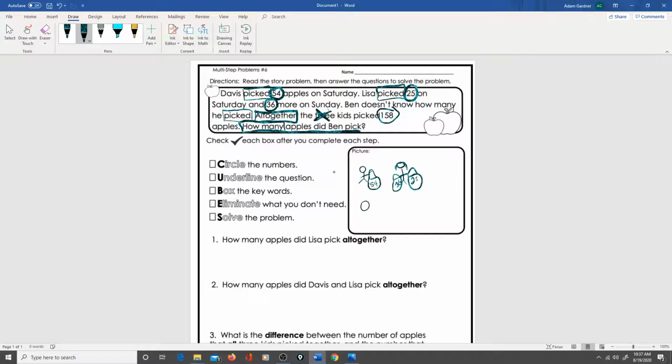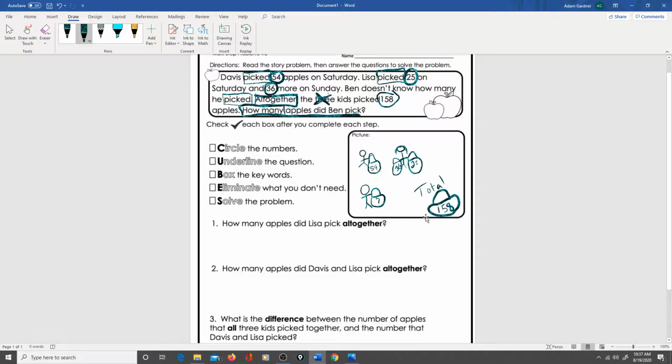And then we have our buddy Ben. Ben is a little bewildered. He can't remember how many he picked. He was just going crazy in the apple orchard. So we don't know where he's at. But we know the total in the big basket of apples that have been picked, look at that great drawing, is 158. So a picture is always nice because it lets us just visually see what's going on, right?